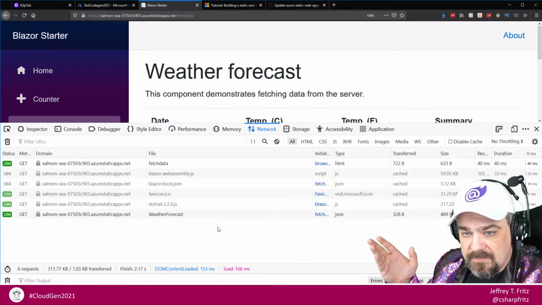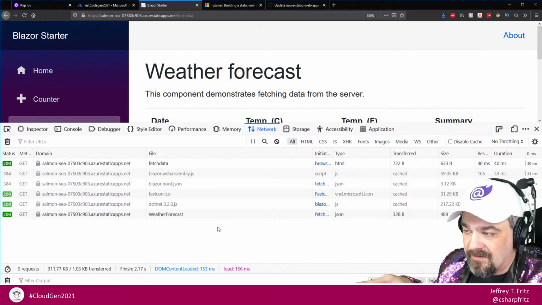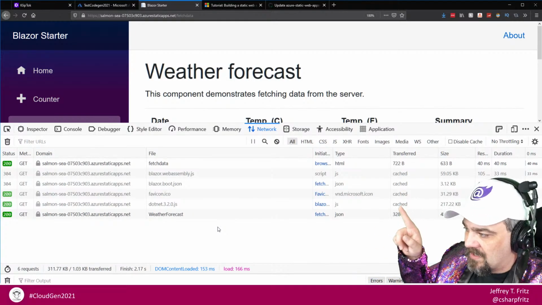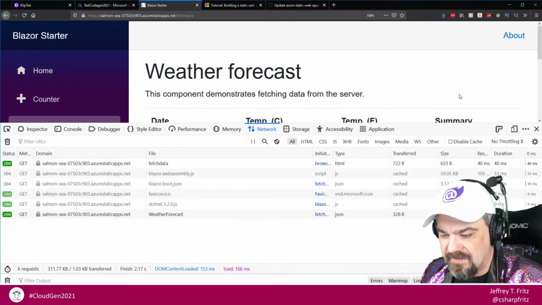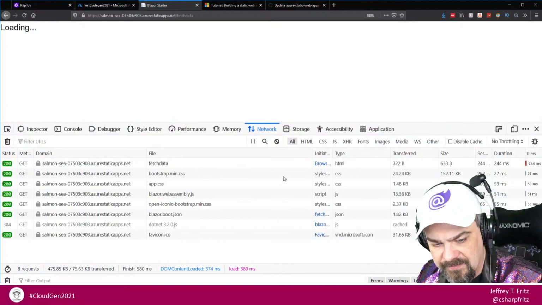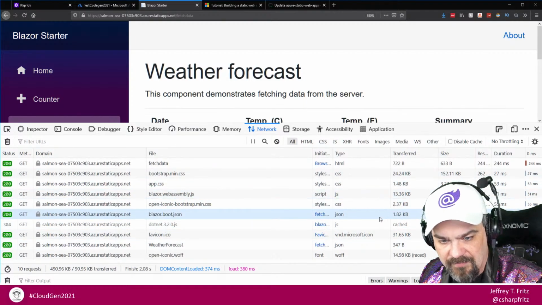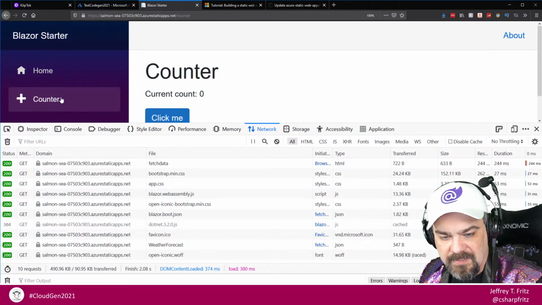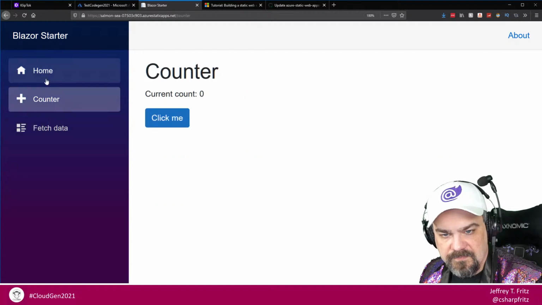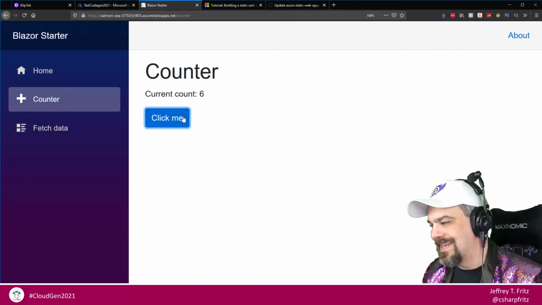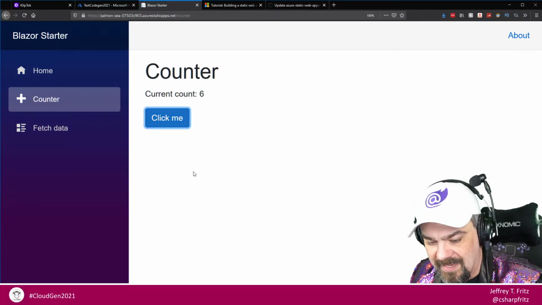Once the .NET content is downloaded, look at that. It wanted to get 311K, but some of this stuff is already cached, so it only brought in 1K. I was able to navigate, right? Even if I do a hard refresh on this, it brought in about 100K, some of the CSS, some of the JavaScript that it's loading, but I'm clicking around and it feels native. And this is all running in the browser, being delivered from that web server.